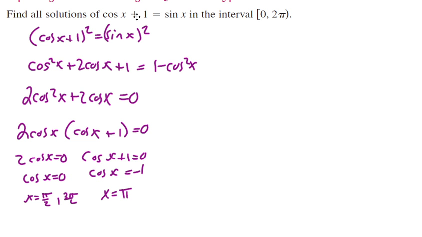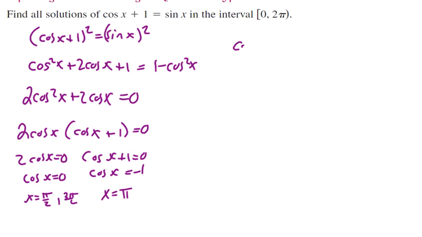However, if we ever introduce a new operation that doesn't already exist within our problem, we need to check our answers. Subtracting 1 from both sides, for example, wouldn't need a check. But there was no square root, meaning I wasn't trying to undo it. So we need to check our answers for what we call extraneous roots. You should have learned something about this even in Algebra 1 and Algebra 2. So we have to go through the work and check all 3 of these answers, and we're going to do this rather quickly.